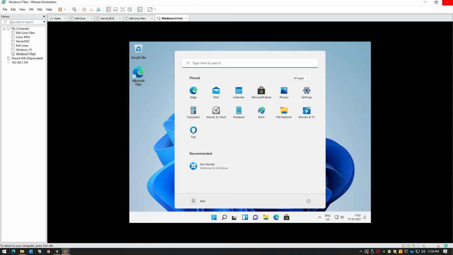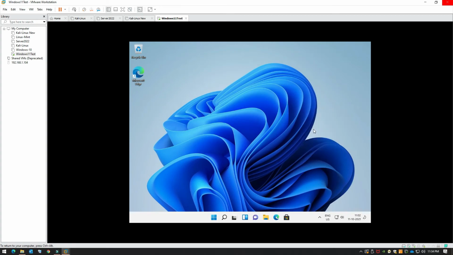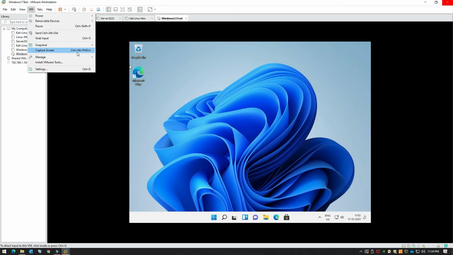Okay, and now we have landed on to the desktop of Windows 11. So what I'm going to do now, I will be installing the VMware tools.